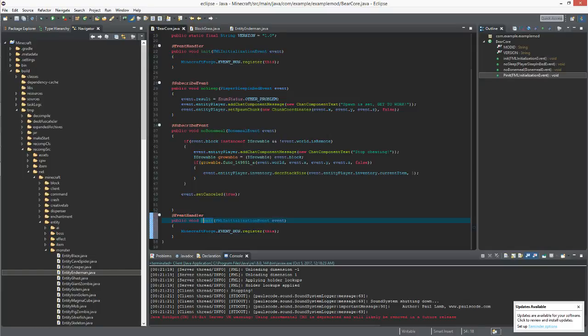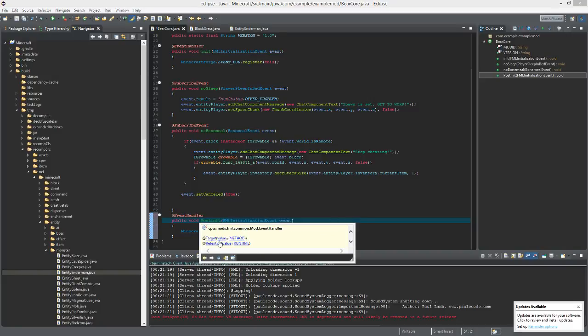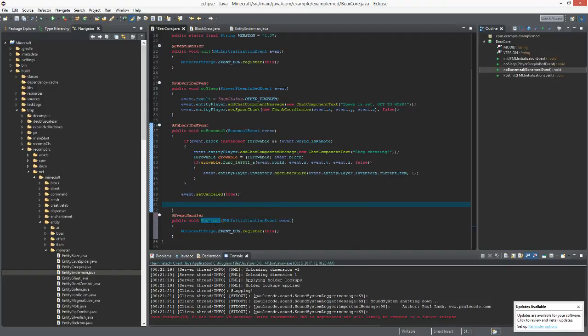And there is the FML initialization event. Between FML and initialization, you put a post with a big P between those letters, like we did with chat message.